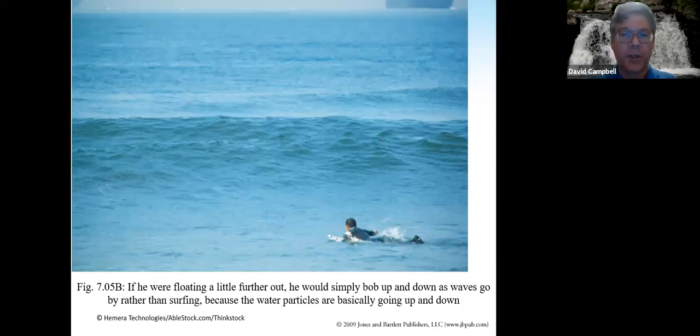So here's a picture. We can see some waves coming in. Now, right as they get to the shore, there is some more back and forth motion with the waves. But floating a little further out, which you may have experienced in the ocean if you've been swimming, floating there, a wave comes along, you kind of bob up and down, rather than watching ashore.